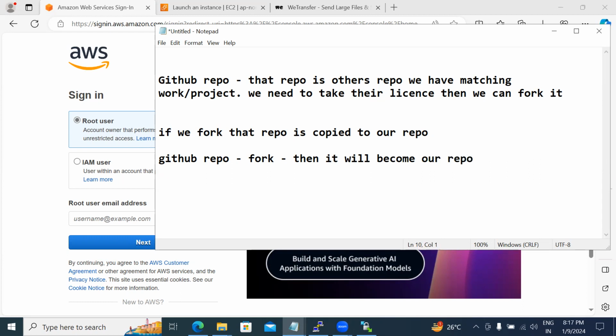Even before forking, someone else can also use that repo, but we can customize our own changes in that. So what changes can we customize?